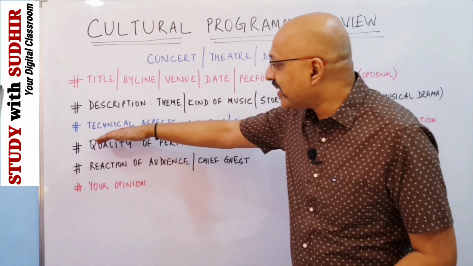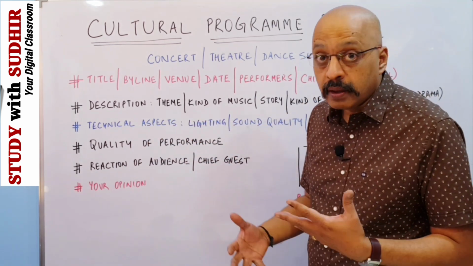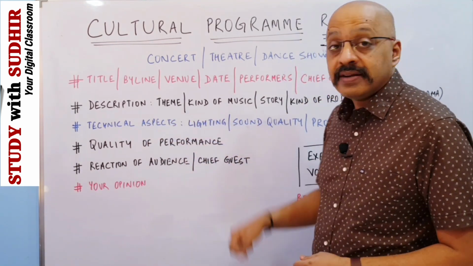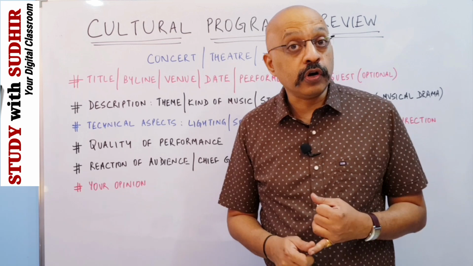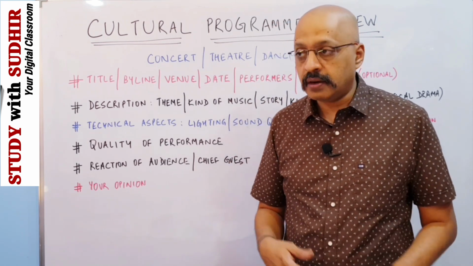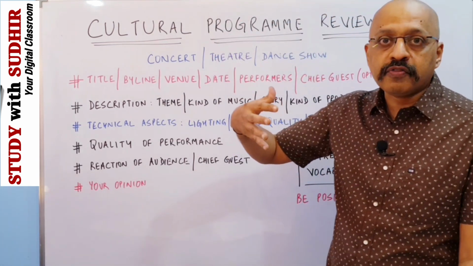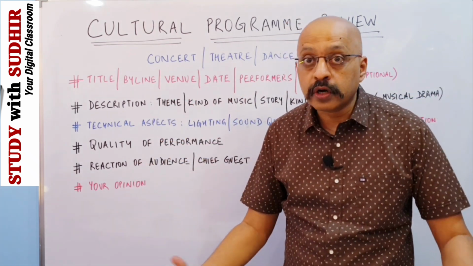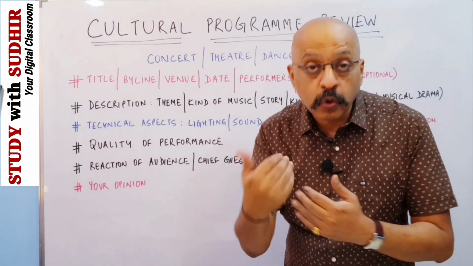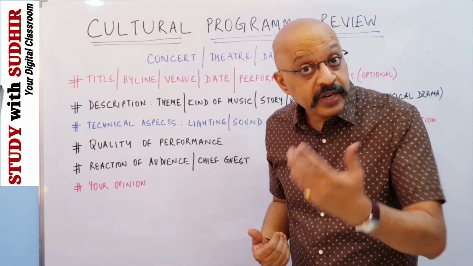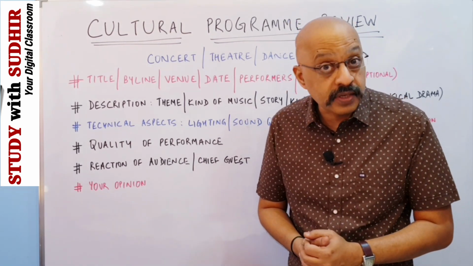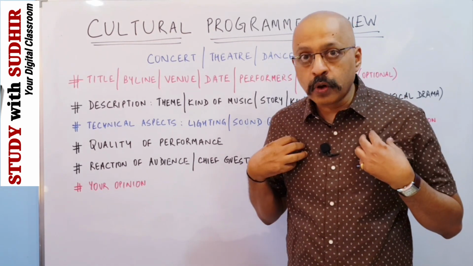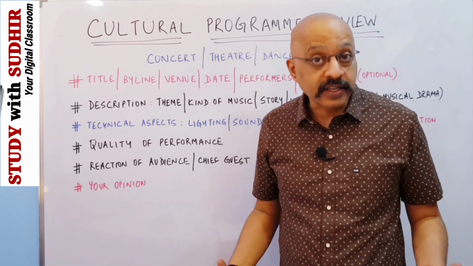Then we come to the technical aspects of the performance. Lighting, and this is specifically important for dance and for theater, right? Because what kind of lighting, whether it was lighting which made you feel good, which made you involved with what was happening on stage. Sometimes what happens, if you have seen theater, I grew up in Delhi and my best friend was in the National School of Drama.